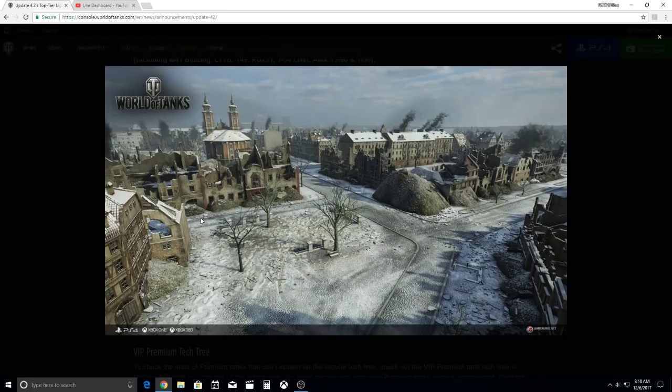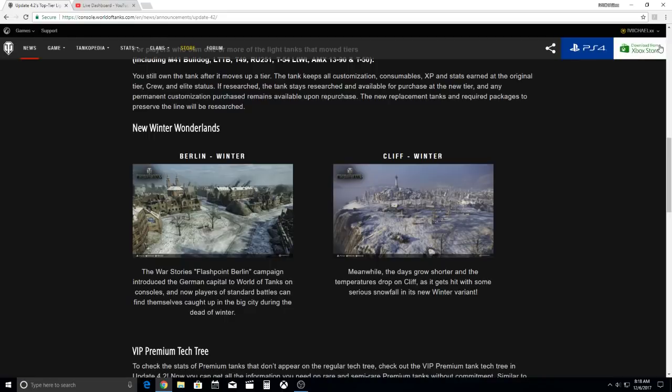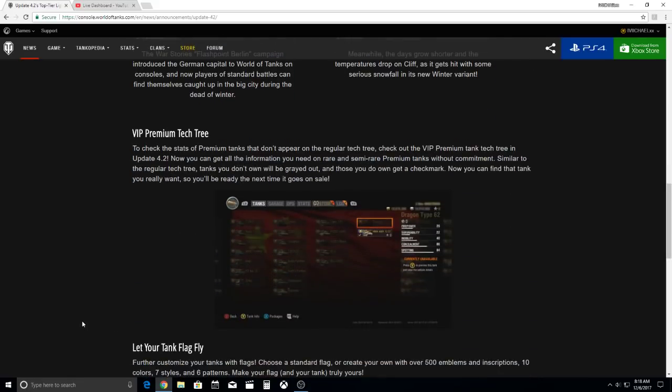So Berlin Winter, here's a picture of it. If you guys want to know what Berlin is, it's the map from War Stories that you play in, I think, the Centurion. Now Cliff Winter, although it sounds cool, is just going to make that map even slower than it already is. It's already got some bad terrain, so I don't understand that.